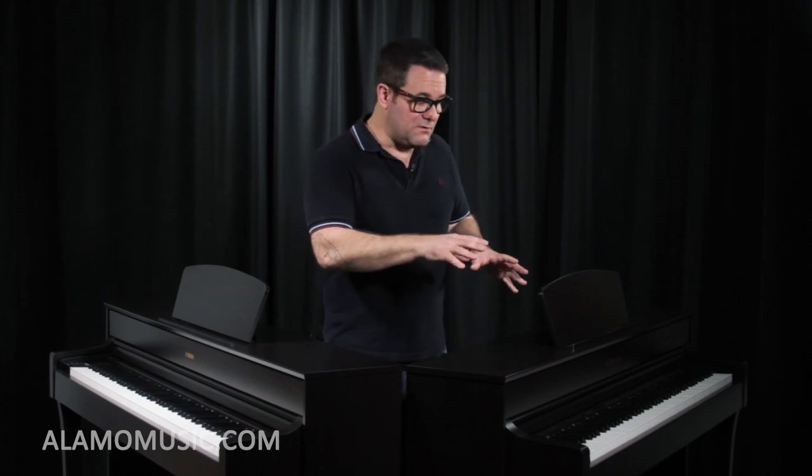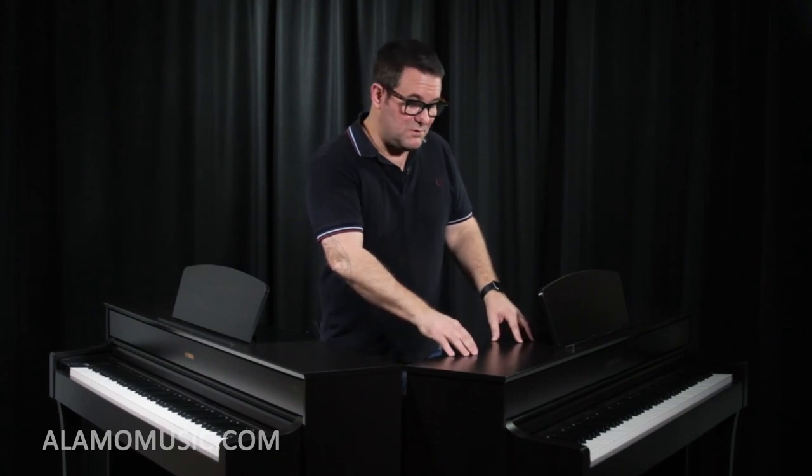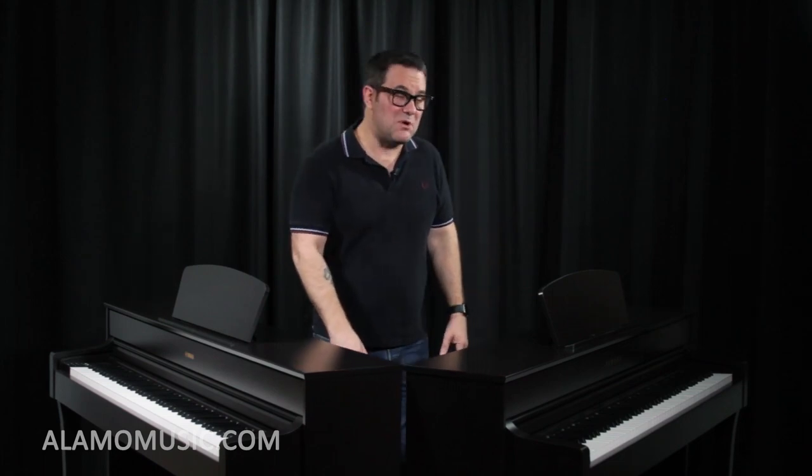Now, what that means is you're never going to run out of notes while you're playing. It is a digital keyboard, right? So there is a computer or a brain associated with it. You don't want notes to turn off as you're moving up and down the keyboard. You want them to ring out and sustain naturally. And this will do that up to 256 notes. So if you had 256 fingers, or if the keyboard actually had 256 keys, you could press them all at the same time and every note would fire.